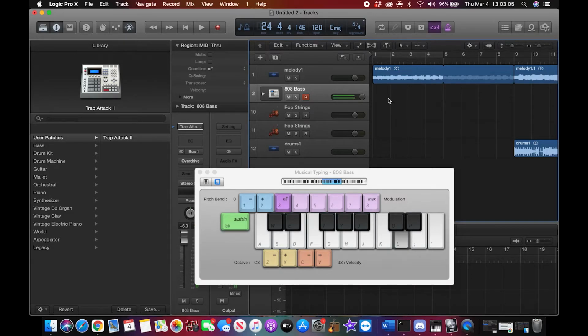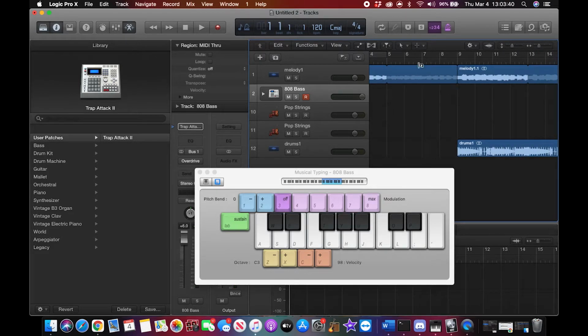And you see me there using the volume knobs. Just kind of keep experimenting. There we go.